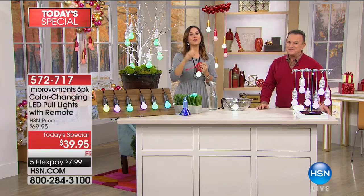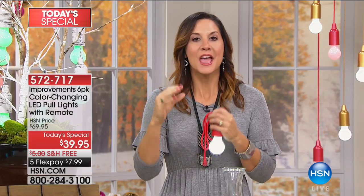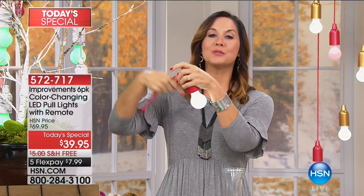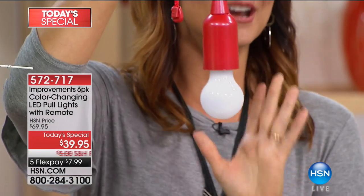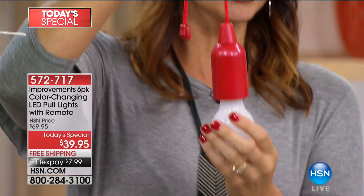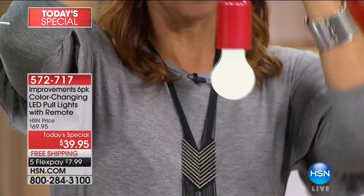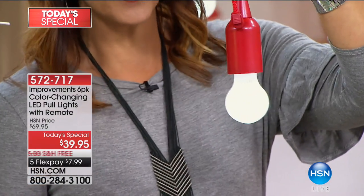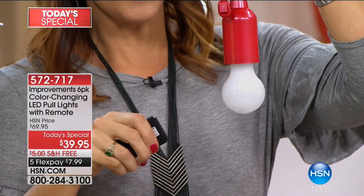If you're busy and just walking around and not really watching, take a seat, take a deep breath, and look at all the video we have showing the different ways to use these wonderful pull lights. They're smart and beautiful. You just tug them on and off - that's all you have to do. And once they're on, no matter where you hang them, you've got the wonderful remote to turn them off and on.